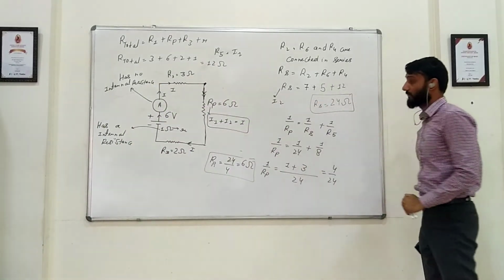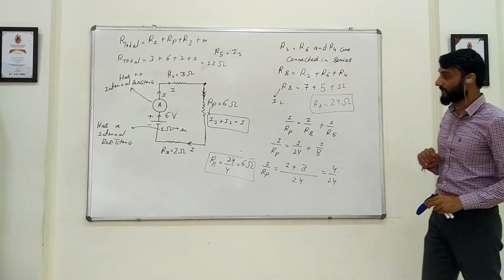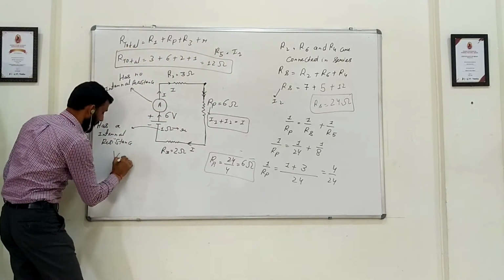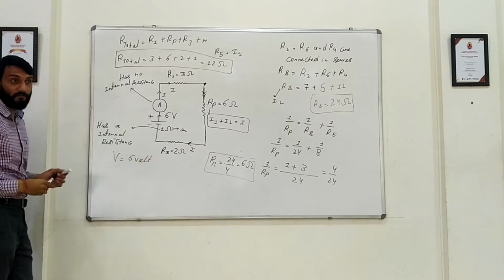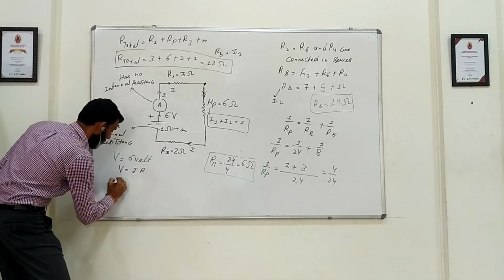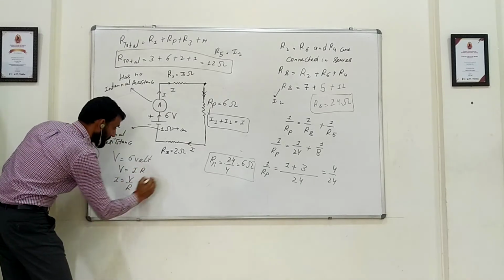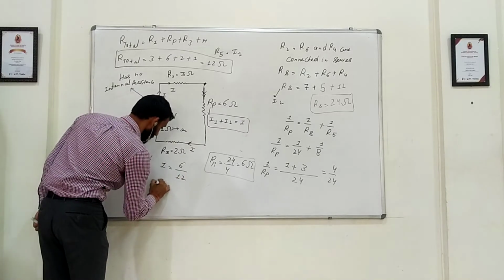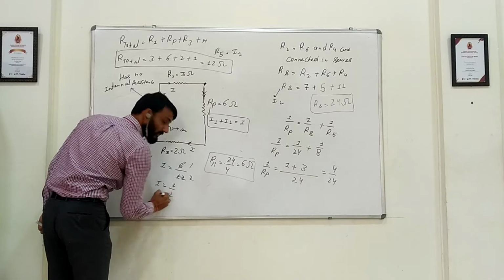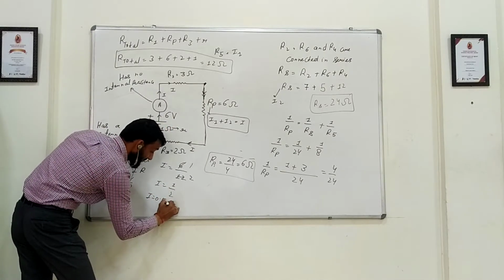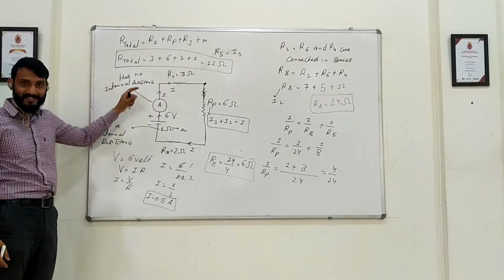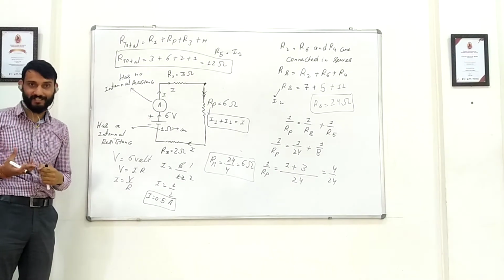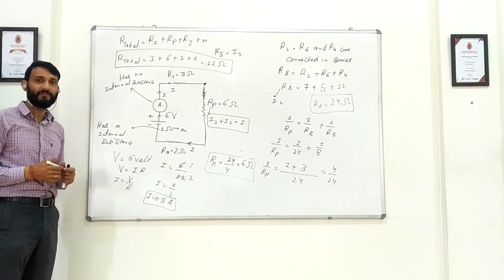So now what we are going to do? We are going to take the total resistance, which is 12 ohm. We know that this is the total resistance in the circuit. Potential is 6 volt. From Ohm's law, we have V is equal to IR. So I is equal to V upon R. What is V? 6. How much is R? 12. So I is equal to 1 by 2. So I is equal to 0.5. What is the SI unit? Ampere. So this much current is passing through the circuit. Of course the same current will be shown by the ammeter, because it measures the current in the circuit. So I is 0.5 ampere and the same current will be shown by the ammeter, right?